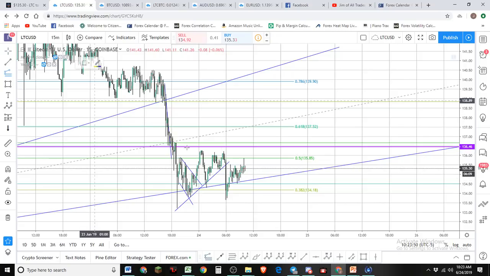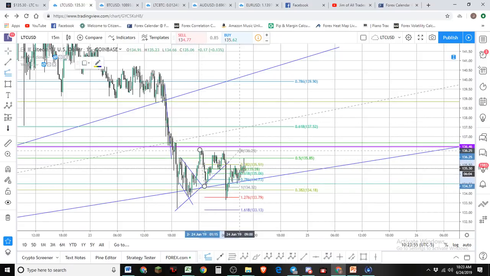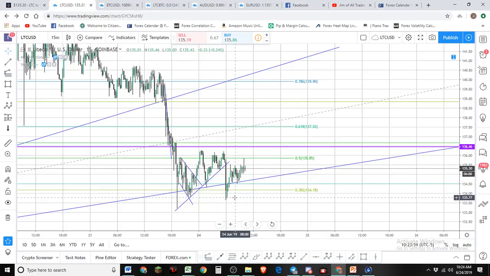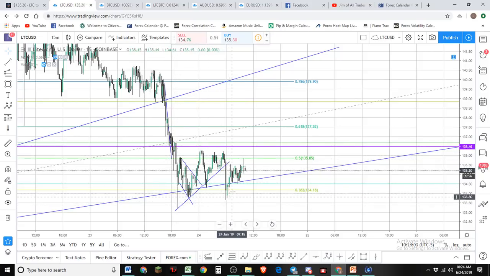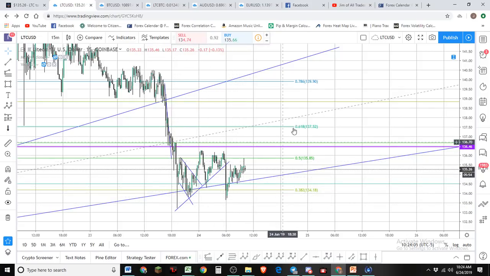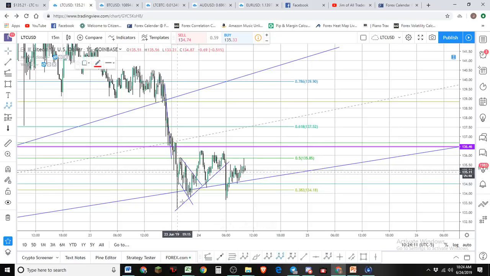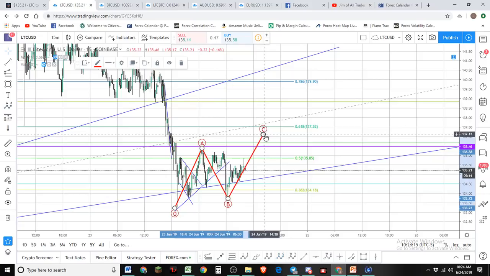If I throw the fibs on that, let me just do that quick and see what we got. Yeah, it came down to the 127.6 and then bounced. So it looks like we've got an ABC. Chances are we're going to get another ABC going up as well. So that's going to be a 3-3-3 type of ABC as well. So that would look something like this. So it looks like we might be coming up to this region.